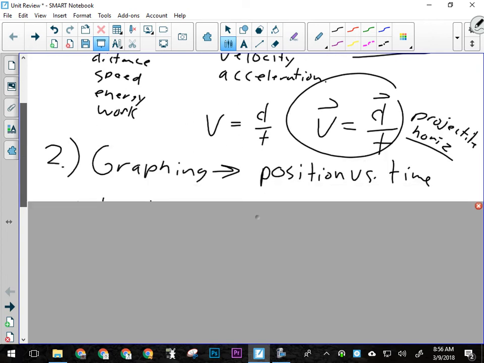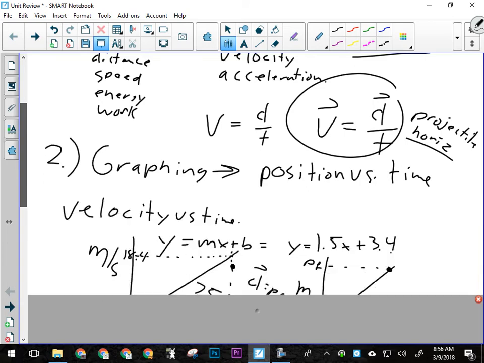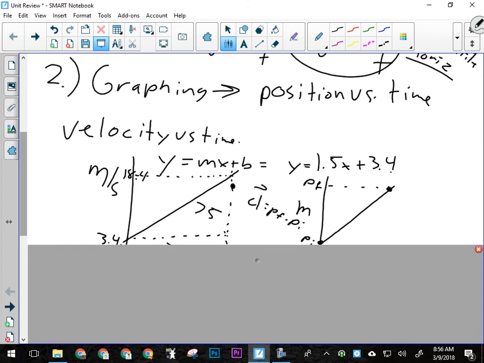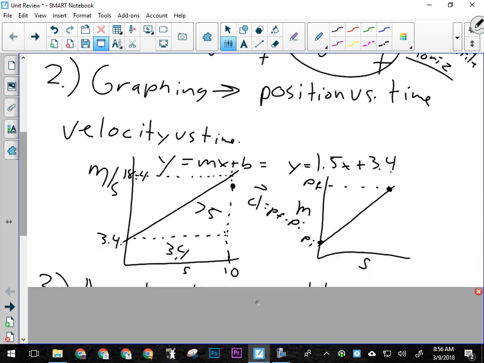Okay, graphing. We talked about velocity versus time graphs a minute ago when we went over the acceleration lab, but position versus time graphs are also on here. Expect that there are going to be several graphs. There's a couple in the multiple choice, and there's one of each in the written. The expectation is that you can use that. If you have a linear graph, one that looks like either of these, just one line, you'll probably get that.